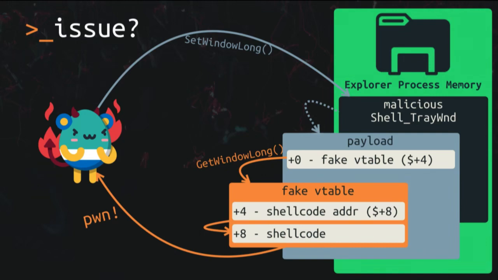If we can inject a fake vtable, then we can use the SetWindowLong API to point the vtable address to the fake vtable. And then if we send any message to Explorer, Explorer will invoke our malware code from the fake vtable.